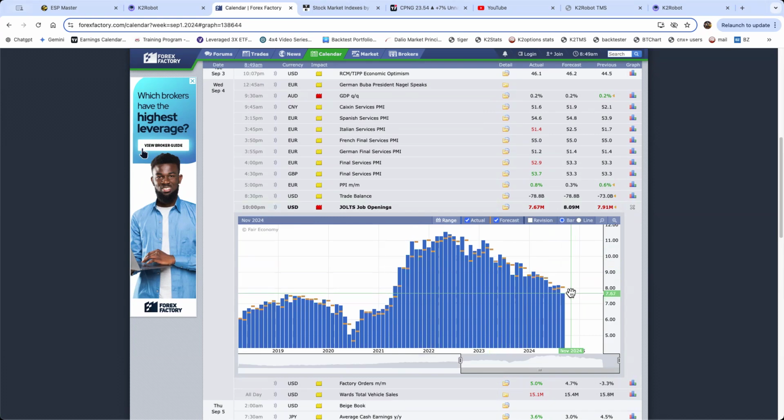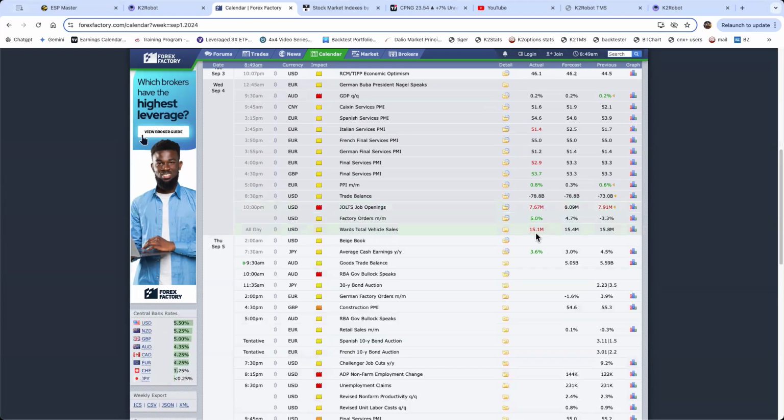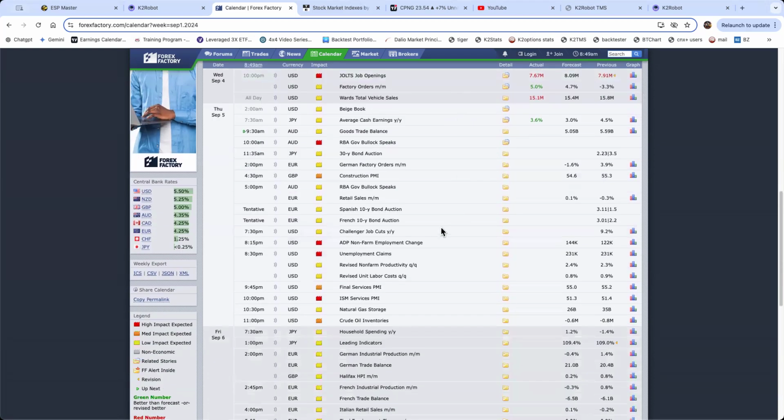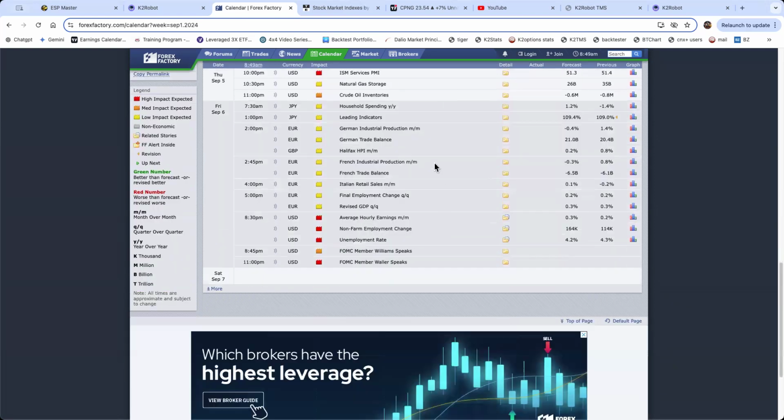But if it is supported with another narrative, a reason for lower job openings could be that the labor market is fully employed. That could be a reason why job openings are getting fewer. But is that the case? How do we know? You go down and take a look at the upcoming Friday data.